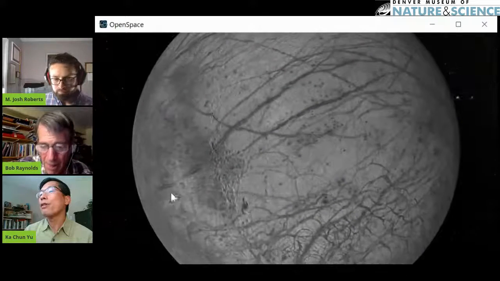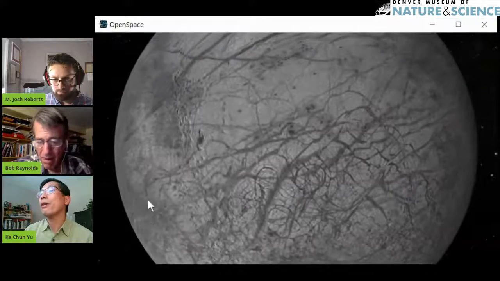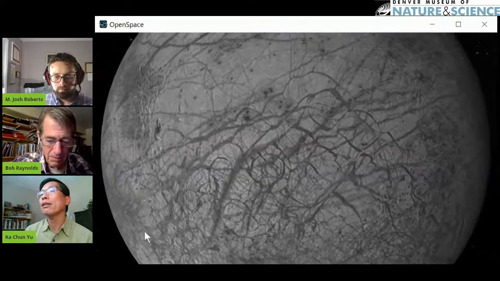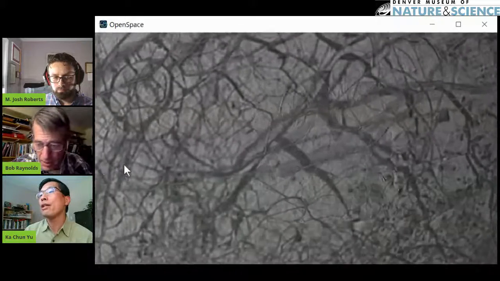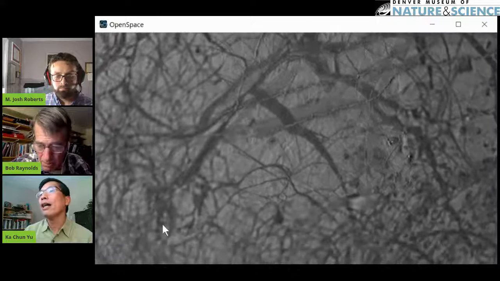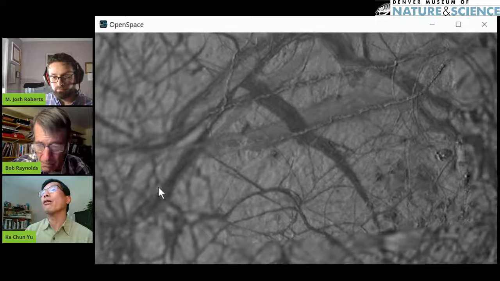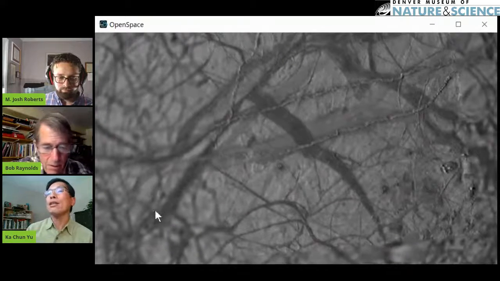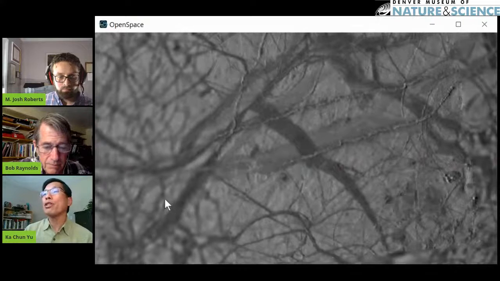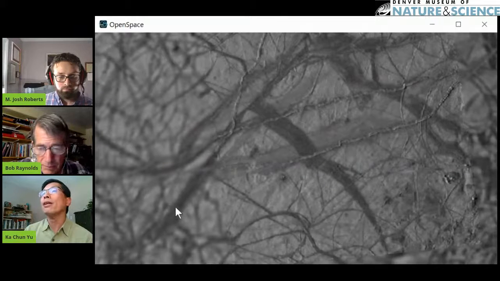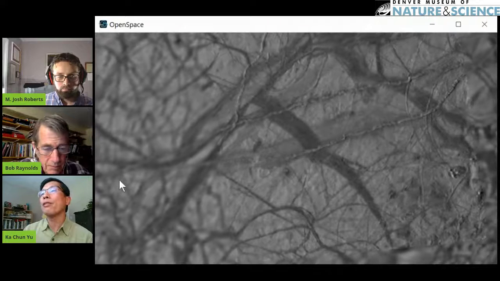There are actually lots of other examples of places where you see faults coming in. So here, if I zoom in, this dark streak that runs diagonally through the center of the screen, that's another example where that dark band is a place where the ice has pushed the surface apart, and then there are two horizontal bands that have come up.